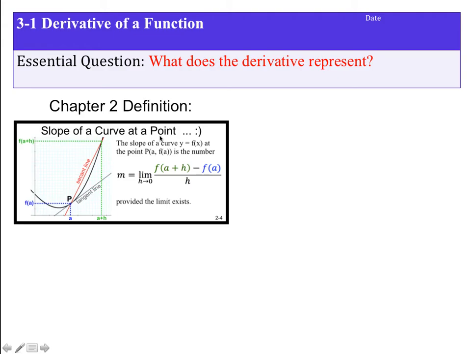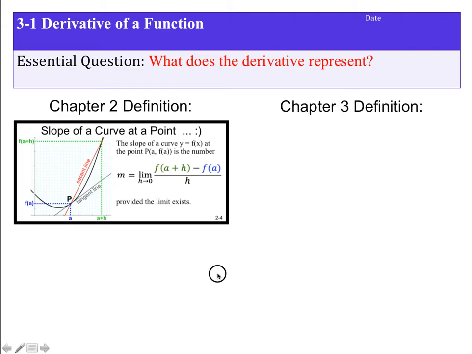So if we remember, ignoring the limit, the top here is the rise, the bottom is the run, and that represented a secant line. And if we close this delta h, if we bring this point back to point P, we get a tangent line. That was the limit method, when we had to take the limit of this expression. That was closing this h gap and bringing the point back to P, and then we have the slope of that tangent line.